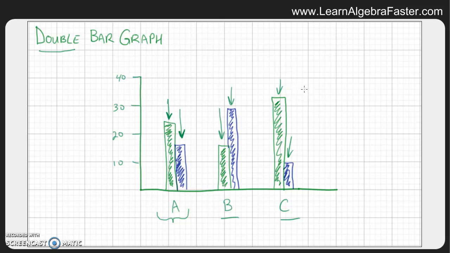So let's talk about the four key parts of a bar graph. The number one part of any bar graph whether it's a regular bar graph or a double bar graph is the title. The second important thing is the vertical axis. Right here we labeled it 10, 20, 30, and 40 and that gives us the quantity of whatever we're measuring. Then the third most important part of a bar graph are the categories or the groups. Here we just have A, B, C. So those are the groups that we're actually measuring.